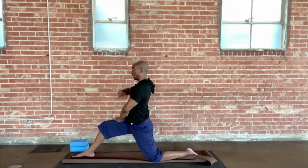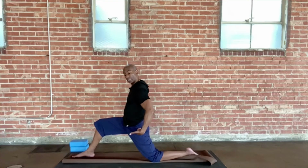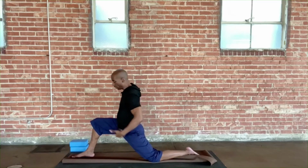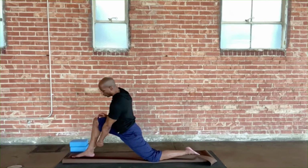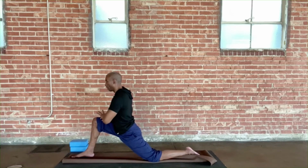Now from here, just inhale, get that nice growth through the spine. Exhale, we'll start to lunge forward. You can see hips start to come forward a little bit. The knee will start to shift forward and start to stack perhaps over the heel or ankle, just depending how far forward you took the foot. Okay? This is part one. Wherever we stop, that's where you could stop. Okay? So if this is the end of the pose for you, stay here. All right? But I'm going to guide you deeper if you decide to go deeper.